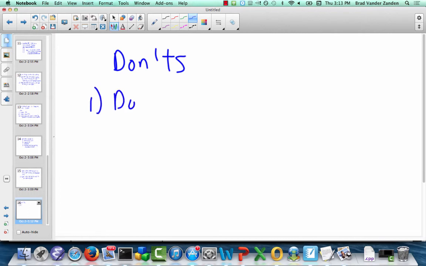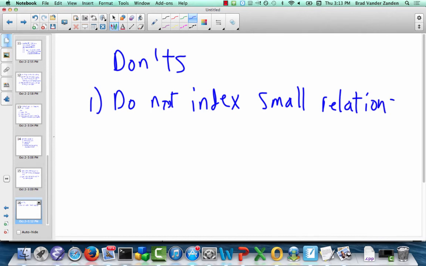Okay. So do not index small relations. It's a waste of time. That's going to depend, but a good possibility is our branch relation. Even in a pretty big organization, the total number of branches is not going to be huge, and there's a good chance that indexing it is not going to be any good.